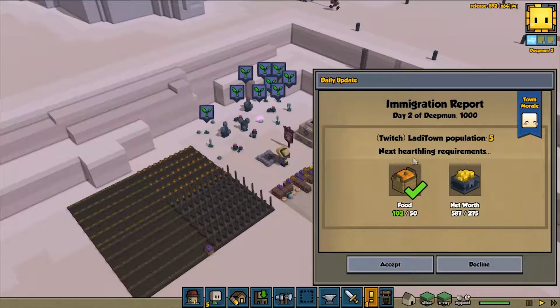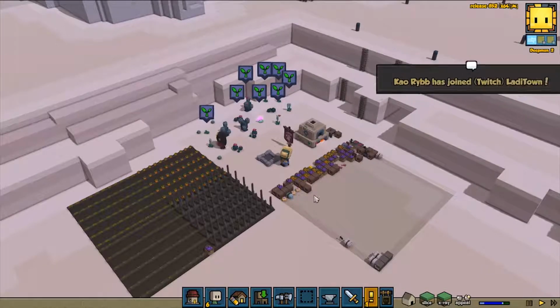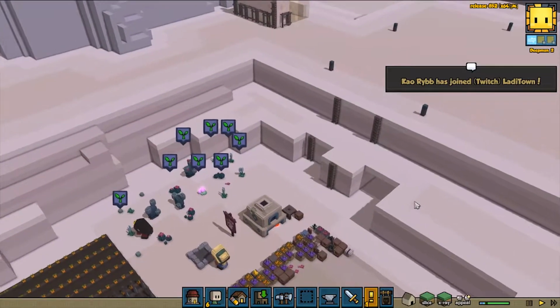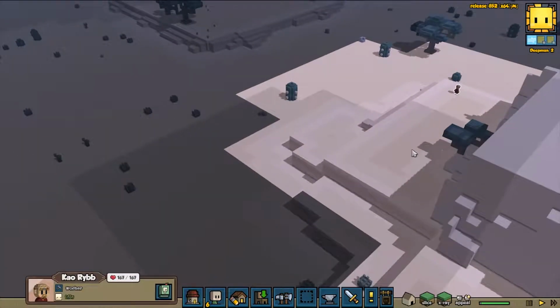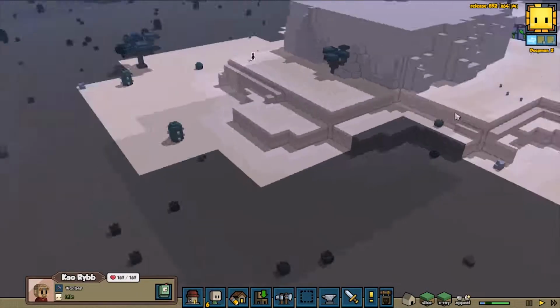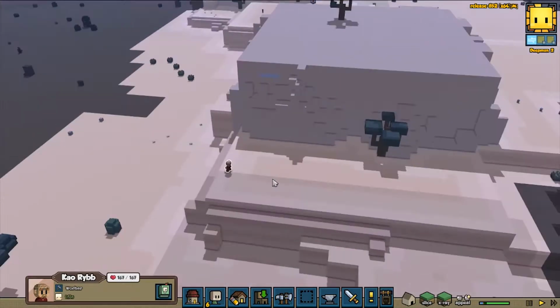Daily update. Now this is just where you would get new people. If you meet these requirements, you can accept a new person into your house, into your town. Immigration report. Day 2 of Deep Run. Town morale's quite happy. Kaya Rib has joined Twitch. Ladida Town. Can you even get over to me? I don't think you can.